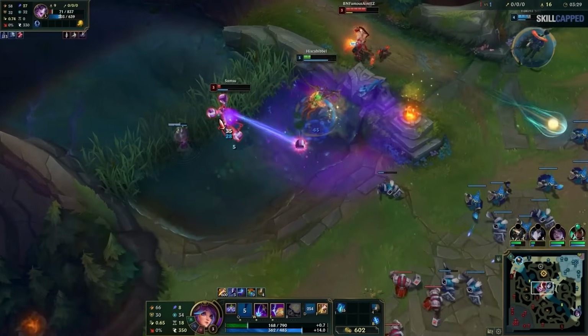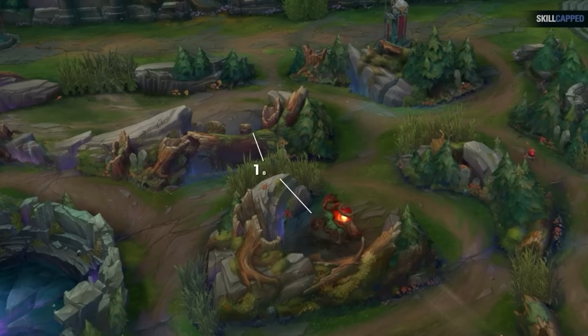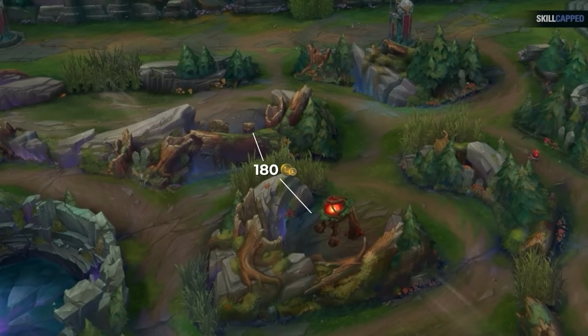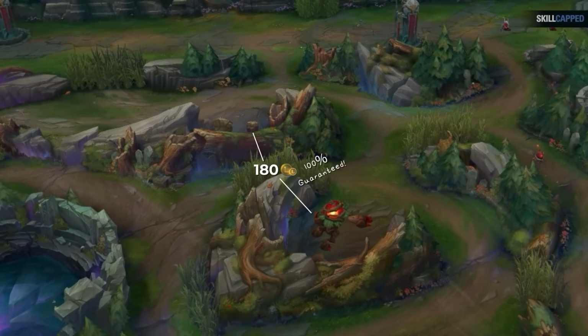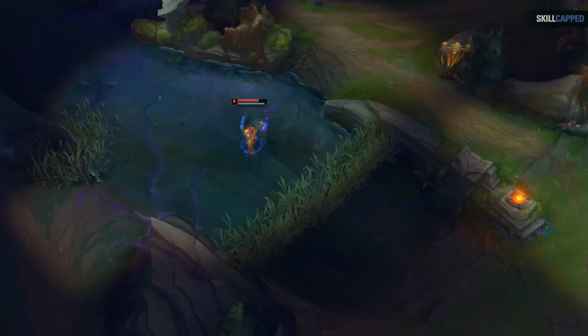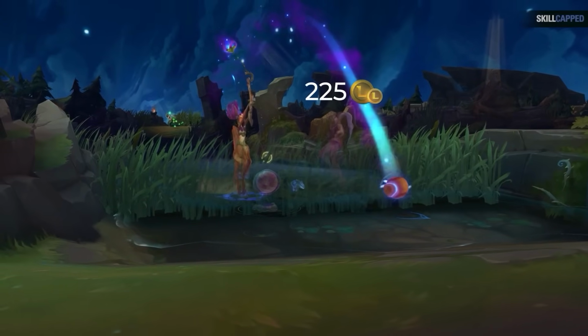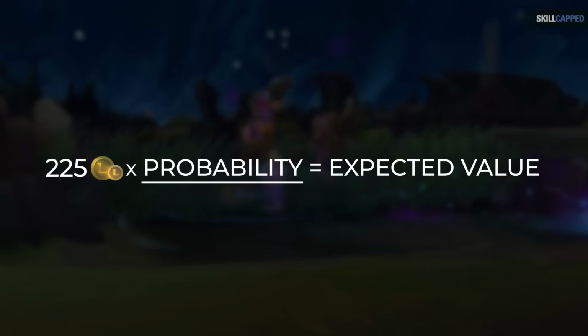For farming camps, it's really simple. Remember that earlier clip where he ganks mid instead of farming 2 camps top? Well, 2 camps is worth 180 gold on average. The chances of us farming those camps is literally 100%, so the expected value if we continue farming here is 180 gold. For ganking mid though, it's different. We know the average gold we'll generate on ourselves is 225. However, what's the probability of the gank working?